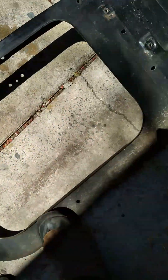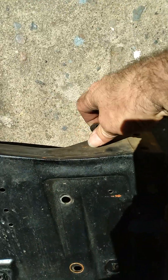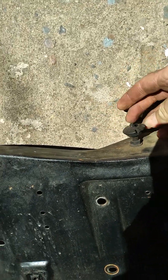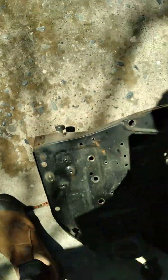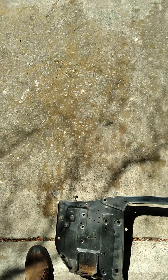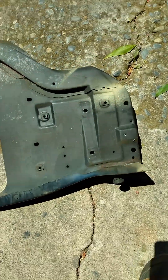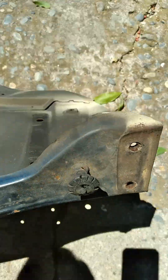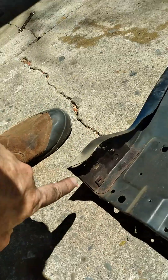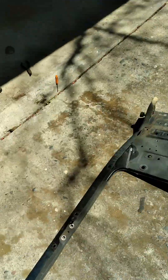And then what else I got on here? Clip nuts. Oh, and the hood — toast. Just the hood stoppers. Get those off. Got the clips off. And then these hood bumpers — those are on there really good. I don't want to bust anything because it's pretty rusty. I just put some oil on them and I'll let it soak for a while.